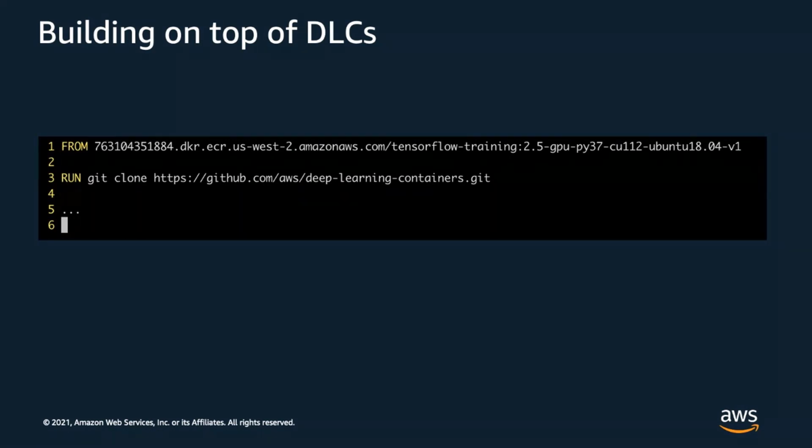In some cases, it might make sense to build your training and inference application on top of an existing DLC. This can be a really powerful way of adding customizations on top of your performance-optimized images. In cases like this, it's imperative that you pick the right tag. In this example here, we have picked a tag that pins the DLC major version for this stream. This means that there could be future releases with minor package version updates and backwards compatible changes. However, every time you build a new container, you'll pull in the latest minor version for this version stream.